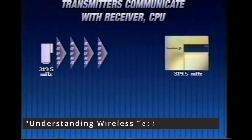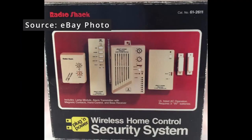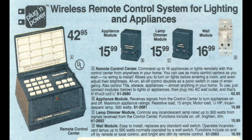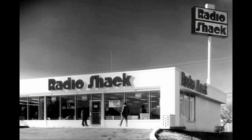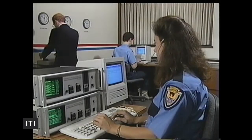Wireless alarm systems, which gained popularity in the 1990s, were actually a lot older than many might think. One of the first such wireless alarm systems was made by X10 in the late 1970s. They became famous for their powerline-based home automation kits sold frequently through RadioShack. It was basically the first do-it-yourself wireless alarm system, but it lacked professional-level features such as the ability to work with a monitoring service.